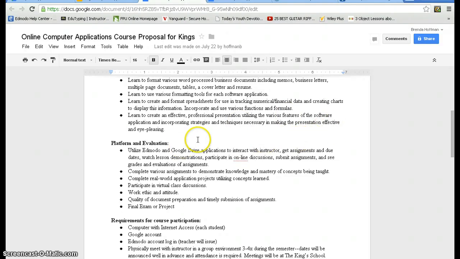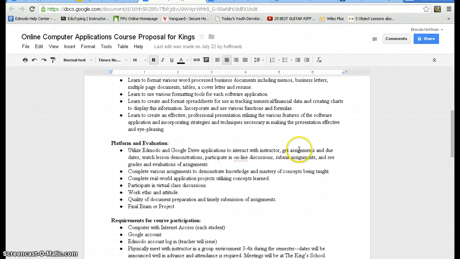We're going to be using 2 software applications online. As I said, we're going to be using Google Drive, but we're also going to be using a program called Edmodo, which the way I like to describe it is sort of like Facebook for education. This is where you're going to interact with other students.